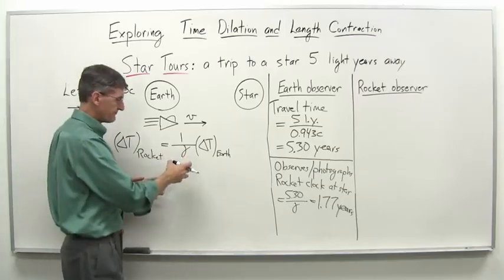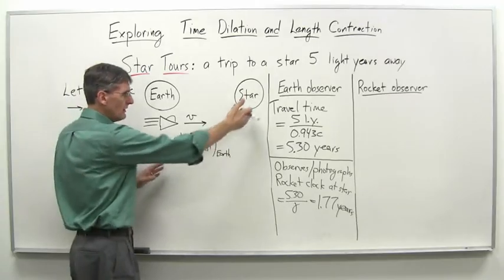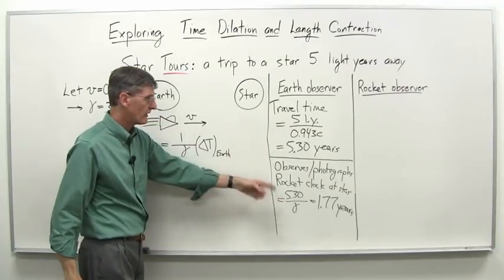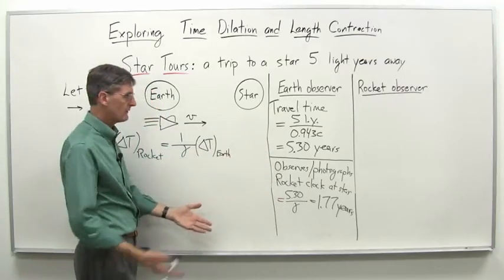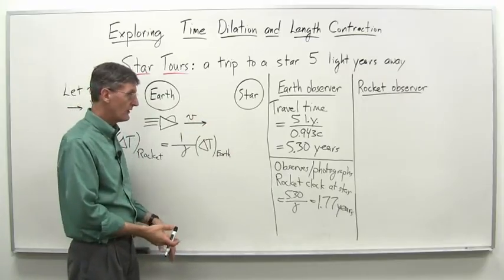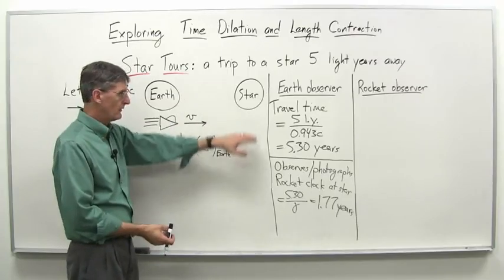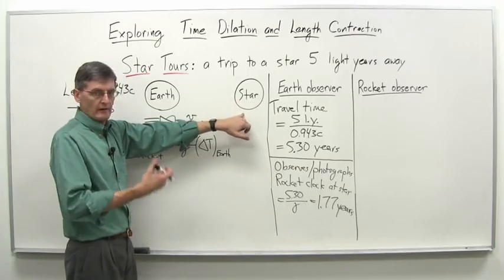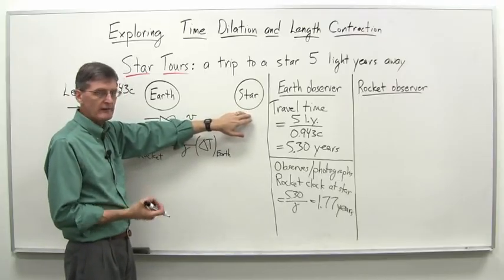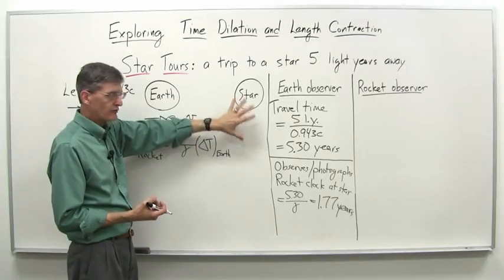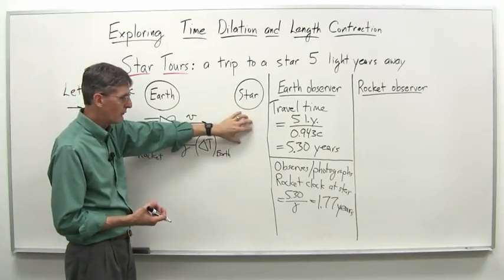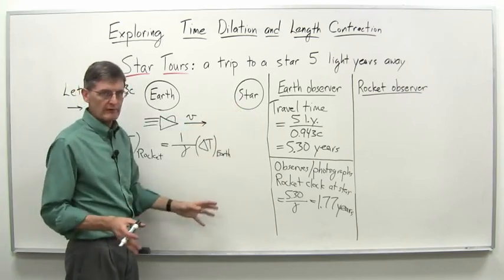Let me just back up. Clearly, when he gets here at the star and the photo is taken, 1.77 years on his clock, he has to agree with that. He agrees, yes, absolutely, I can see the photograph there. Clearly it says 1.77 years. Clearly I can see in the Earth frame of reference that the clock for the star is 5.3 years. To understand that discrepancy completely will take a little while here, but for the moment, there's no disagreement about the photograph.